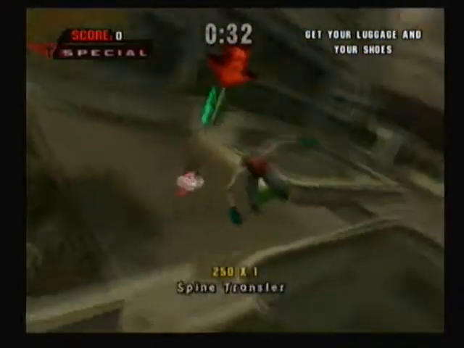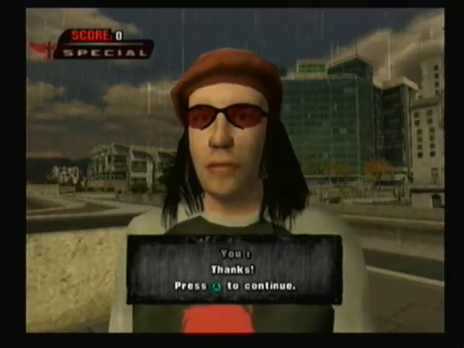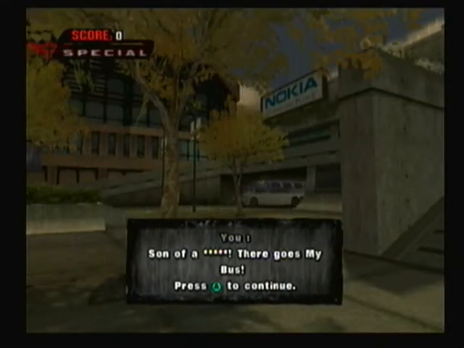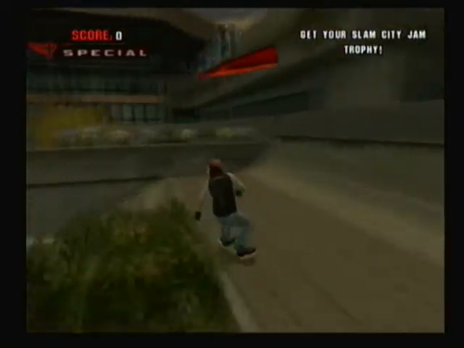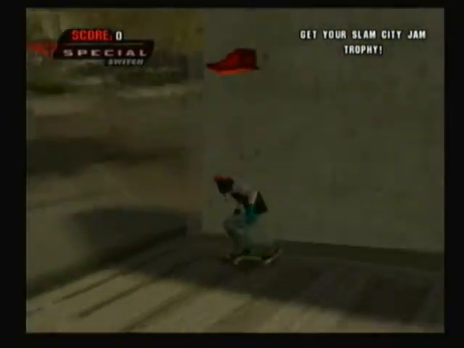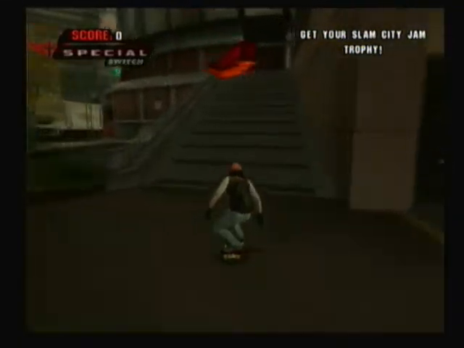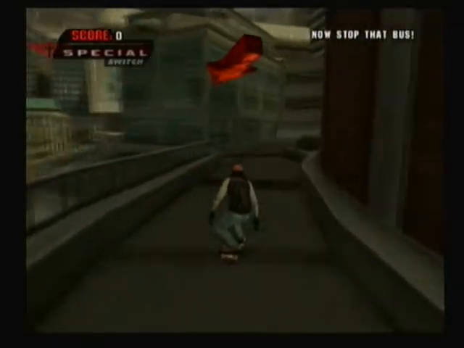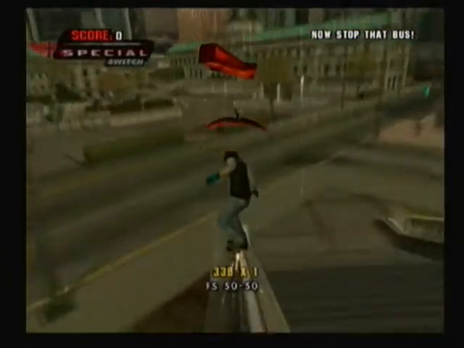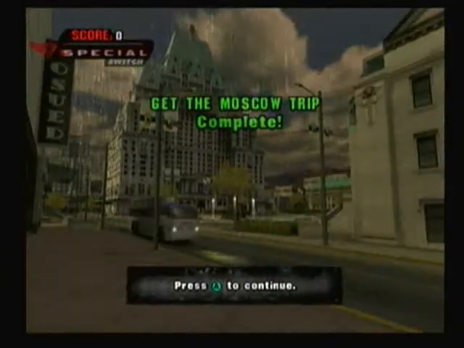This mission really has nothing to it. All you have to do is go to the areas and pick up the things. There's really no point in this conversation. I don't know why they put it in there. Basically, now what you have to do is go get the trophy and get to the end of the street before the bus does. It's really not that hard to do, considering the bus goes relatively slow and you are actually going faster than it on your skateboard. So as long as you don't bail hardcore or get lost, which I really doubt you can, you will complete that mission with no problem whatsoever.